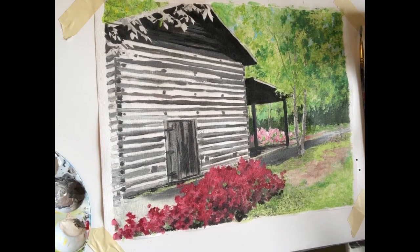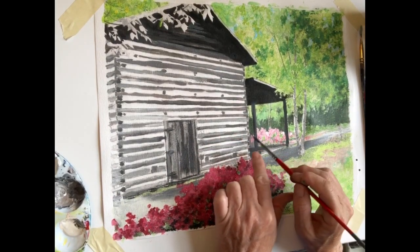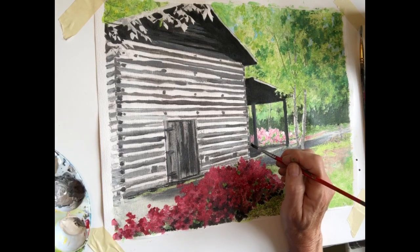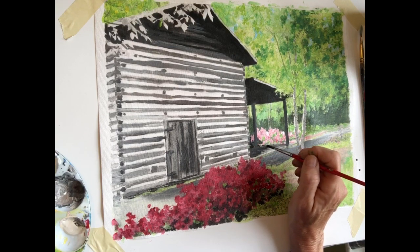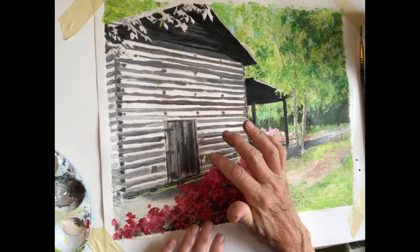Okay, so I also added this little dark area under the porch and added the dark for the support beams there on the porch. Added some dark shades on the door. There was a trash can there in the corner, and I decided I didn't want that to be there, so I kind of painted over that area. And right now I'm adding a little bit of dark color under the azaleas there.